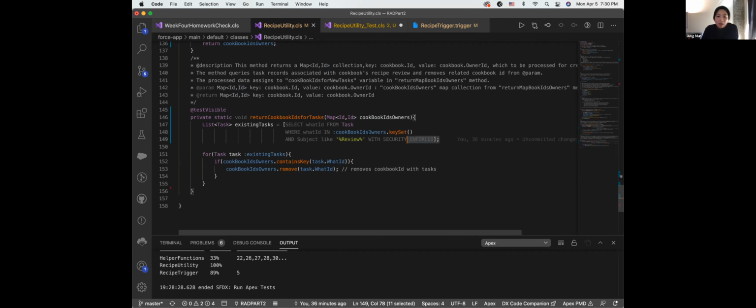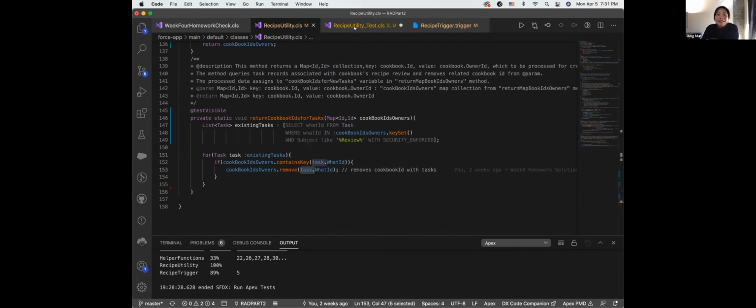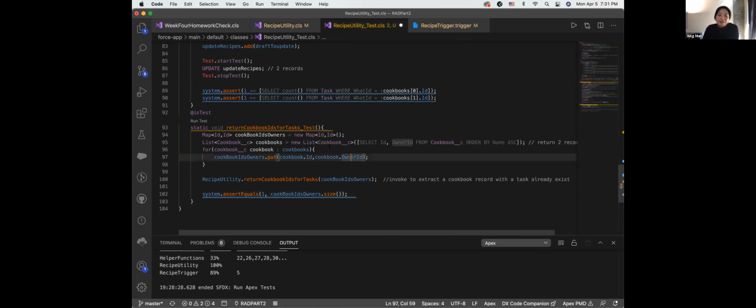I made a loop to pull in any cookbook record with a task, and by looping through this existing task, I'm removing from the cookbook ID owner map collection any cookbook ID that is related to a task.